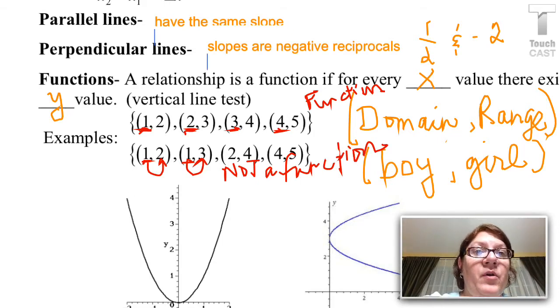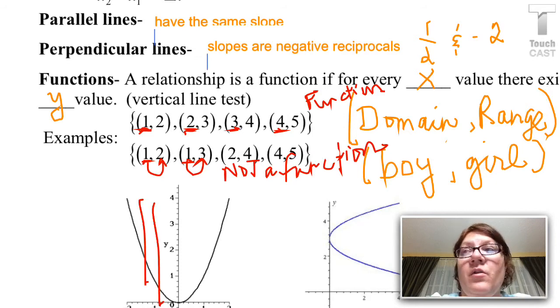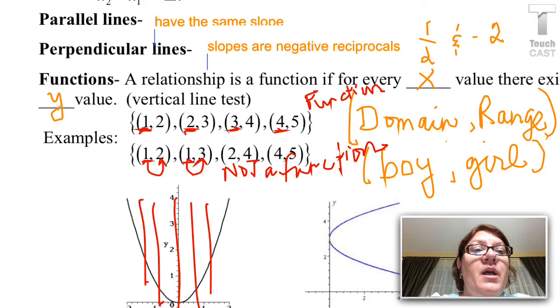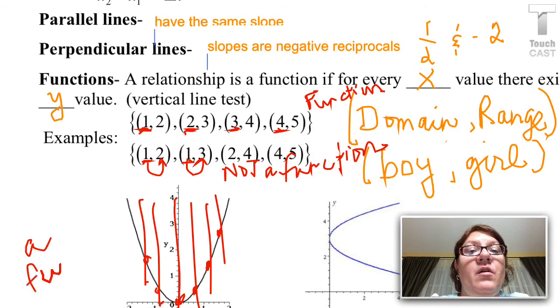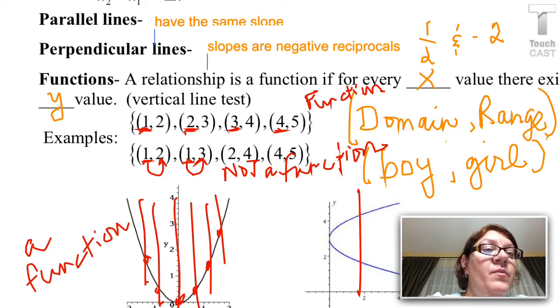Of course, you probably remember, if you have a graph, an easy way to check is the vertical line test. If you imagine an infinite number of vertical lines passing through, you just want to see how many times they hit the graph. It hits once there, once on that line, once on that line, once on that line, and I don't think I can have anything other than hitting once. So yes, this is a function. Versus when I look at the next graph, immediately I can tell, oopsies, look, this x has 2 different y values, so this one is not a function.